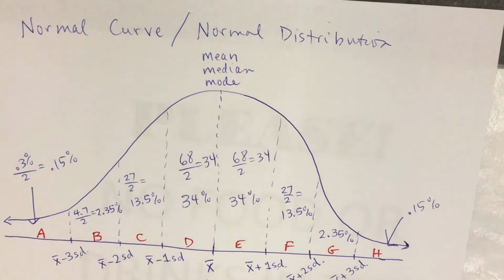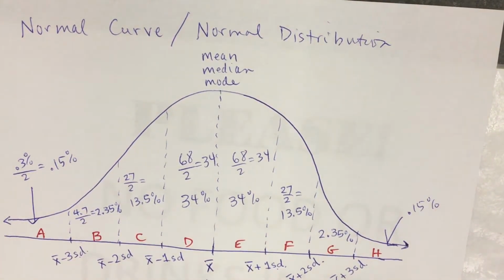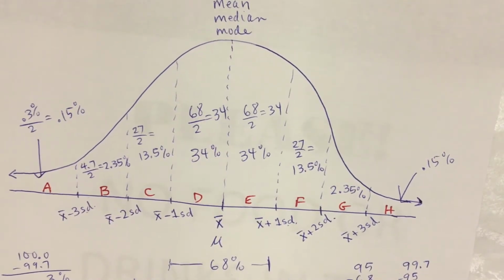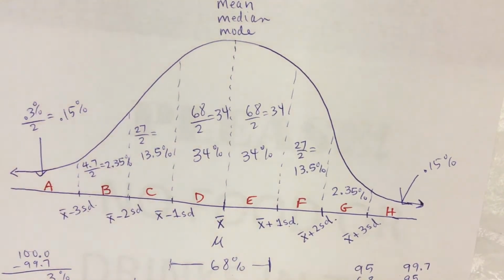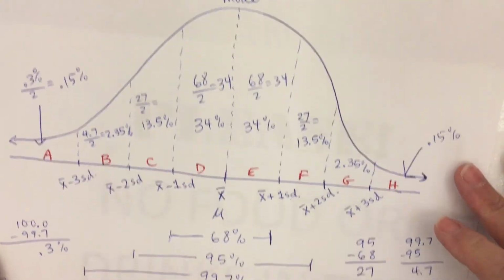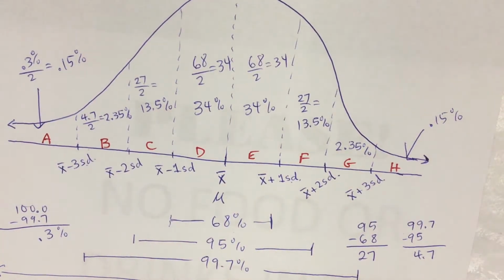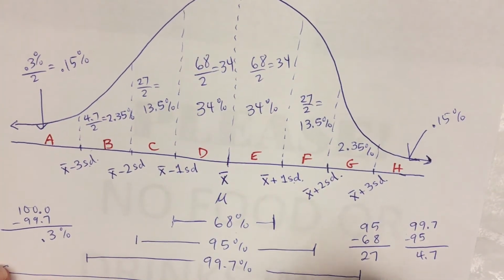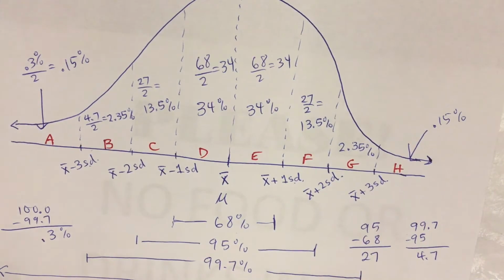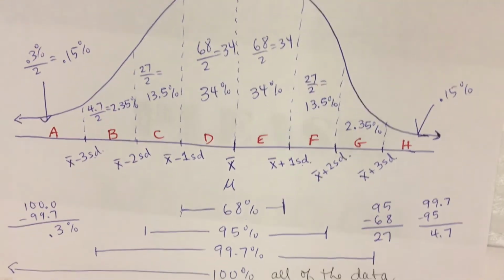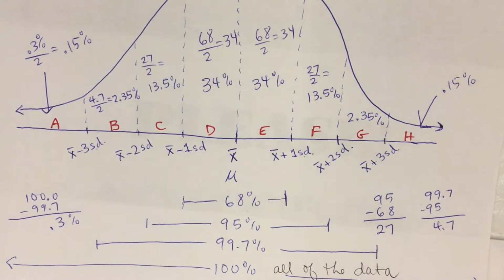For normal curves, they are bell-shaped curves, and the distribution of a normal curve is set up with what they call the 68, 95, 99.7% rule. I threw in the 100% there at the bottom because all of the data is 100% of the data. All of the data, 100%. Now 100% is not within 4 standard deviations. It's just everything that's left after we've counted up to the 99.7%.